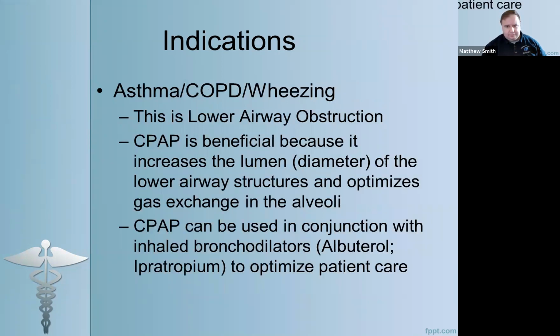So speaking first about asthma, COPD, and wheezing, again, this is lower airway obstruction, and CPAP is beneficial because it stents open and increases the lumen or diameter of those lower airway structures and optimizes gas exchange in the alveoli. For these patients, you don't have to do neb or CPAP. You can actually do both with the product that we've selected. You are able to use inline nebulization with the CPAP to optimize your patient care.